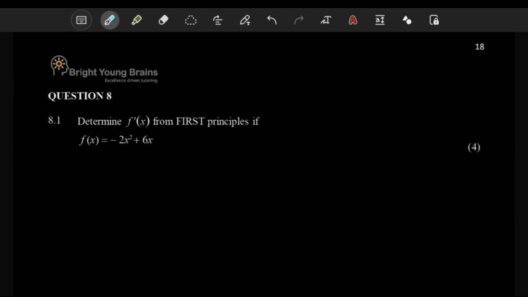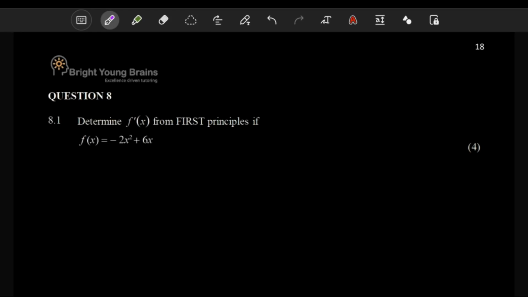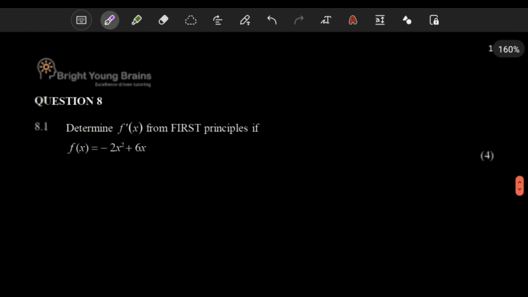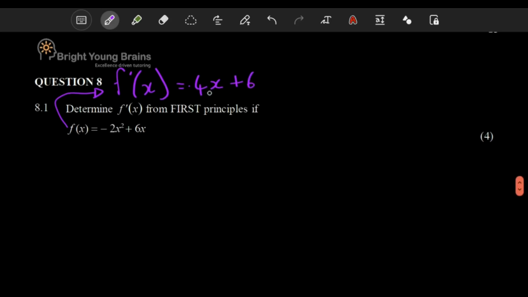First principles. Well, with first principles questions, there's really no excuse to not get these answers. Normally what I like to do, if they ask you to work out something, is use the power rule first, just so that you can see what kind of answer you should get. Here, if I use the power rule, already I know this is the answer I should get. So when we're done, we should compare our final answer to this to see if it is correct.